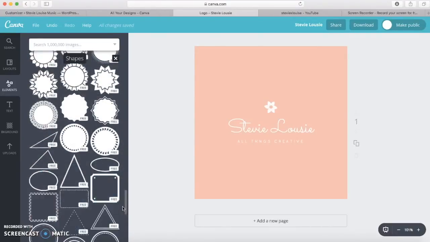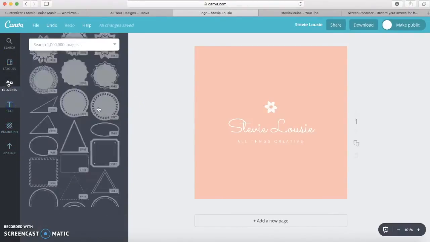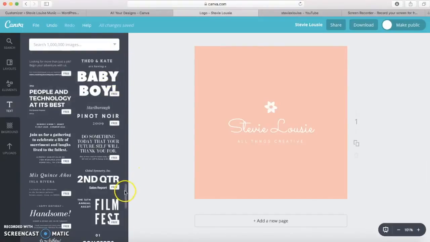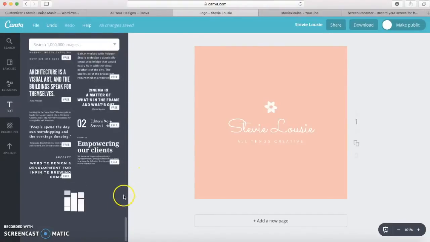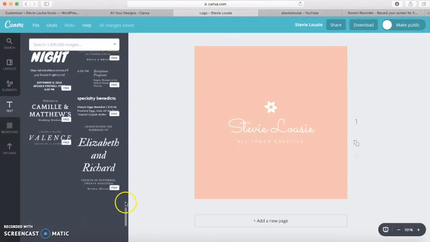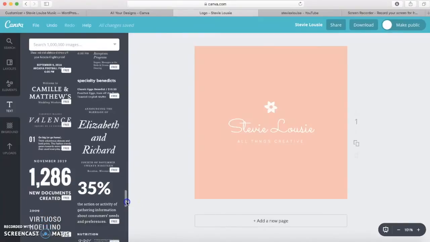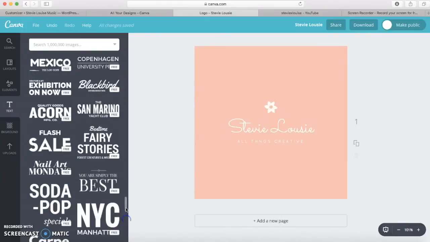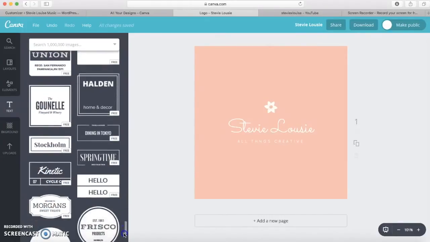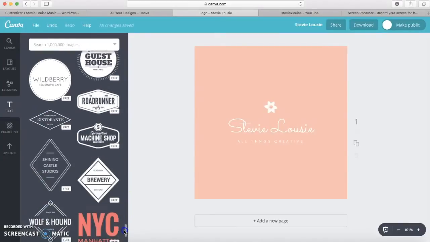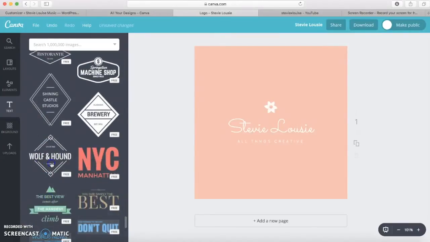So yeah, I did that. Again, couldn't find it, so I went back into the text section and just carried on scrolling, thinking, okay, it's got to be in here. I've used something like it before. And in the end, I think it was actually in here. I'm starting to get to the more interesting things here, kind of like the labels. And here are some of the things that I was thinking of.